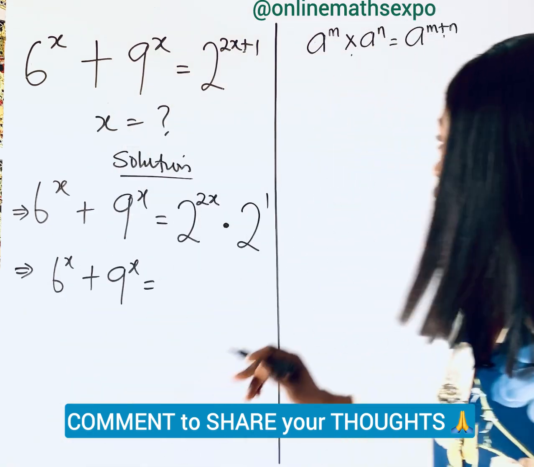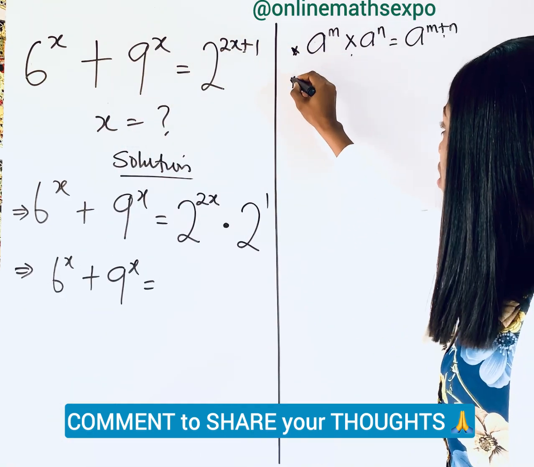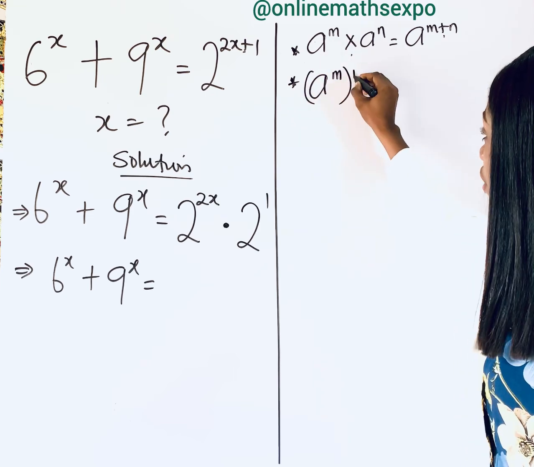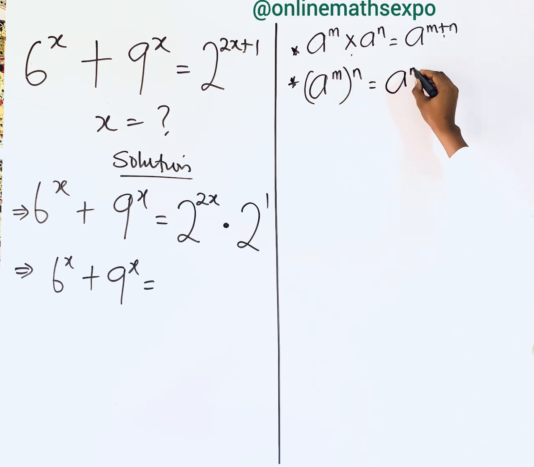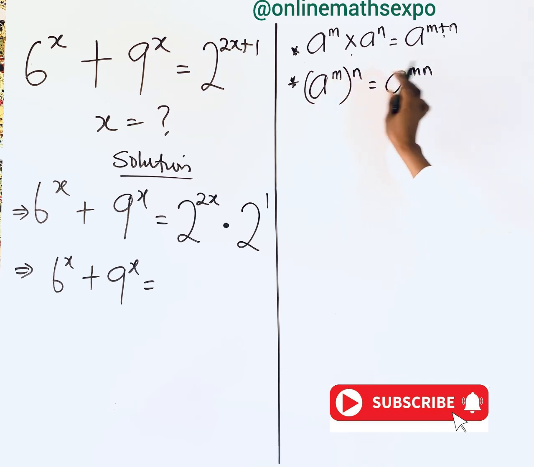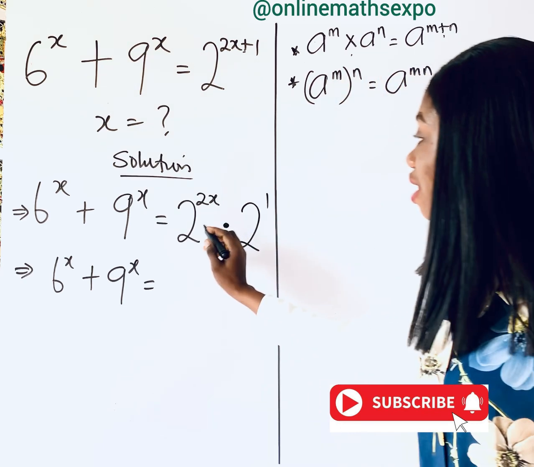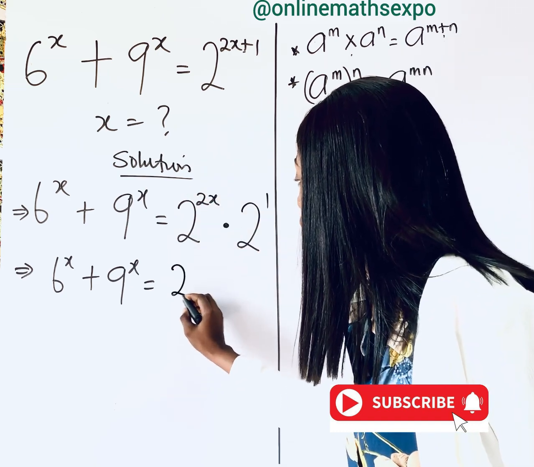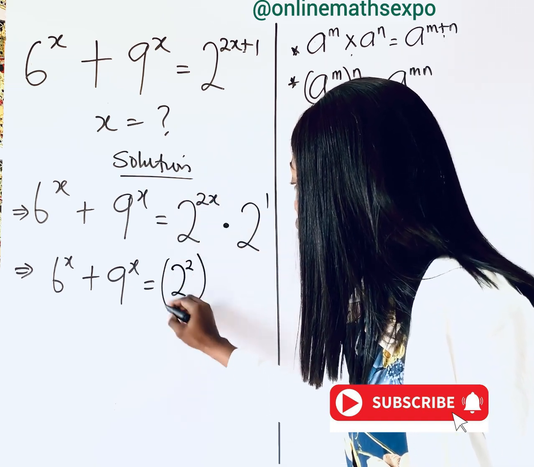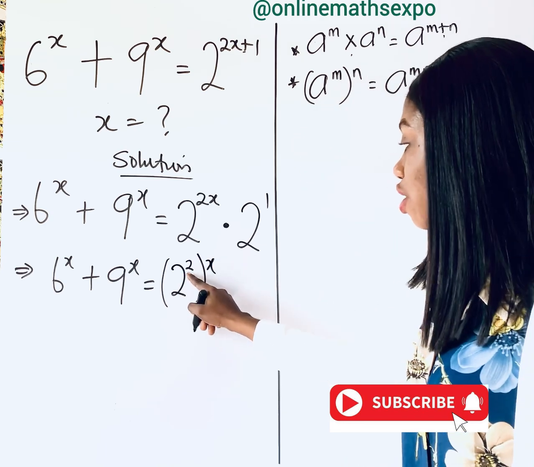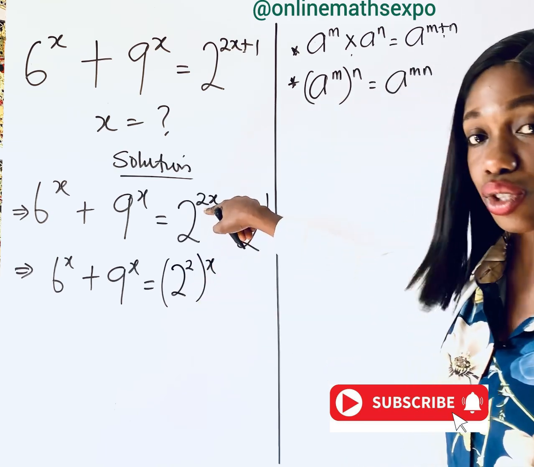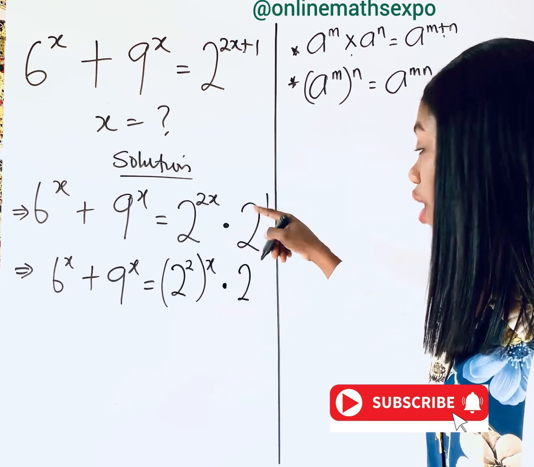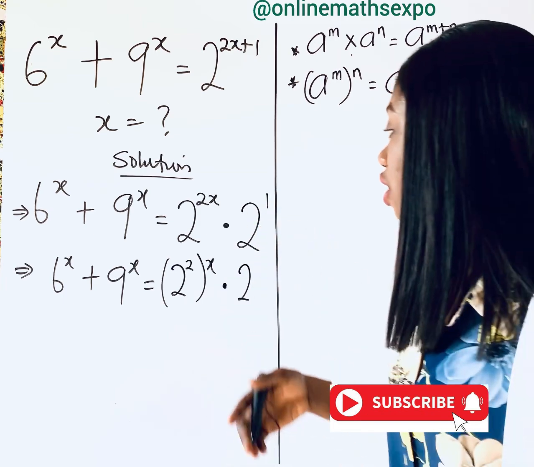Know that one of the rules of exponents says if you have a to the power of m raised to the power of n, it is the same as a to the power of mn. The powers will multiply. So when you look at this, you know that for this, we can simplify it to be 2 to the power of 2, then raised to the power of x. Did you see it? So that the powers will multiply, you return to this. And this is multiplied by 2. And 2 raised to the power of 1 is 2. Okay? Now, what do you do again?